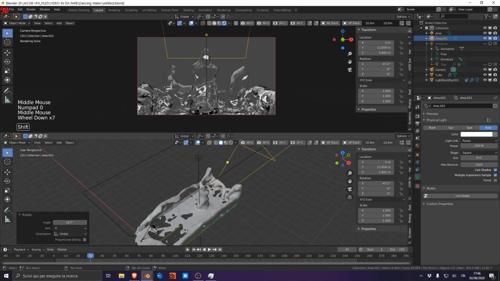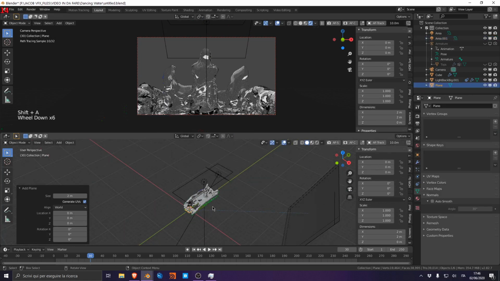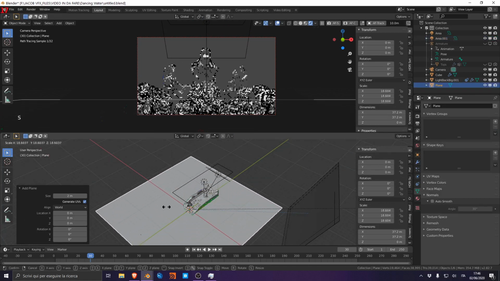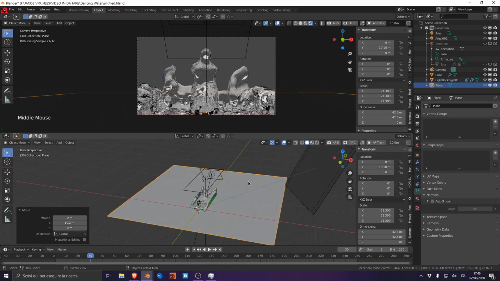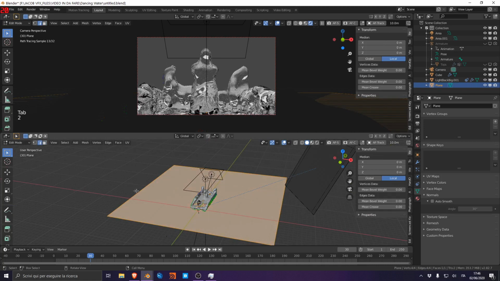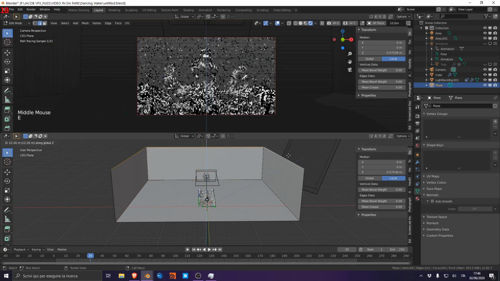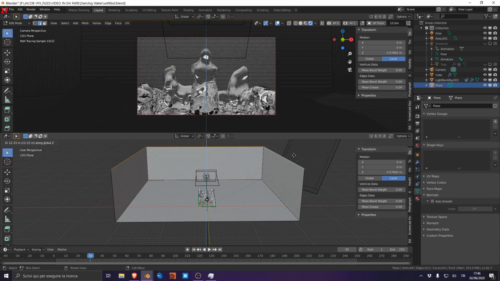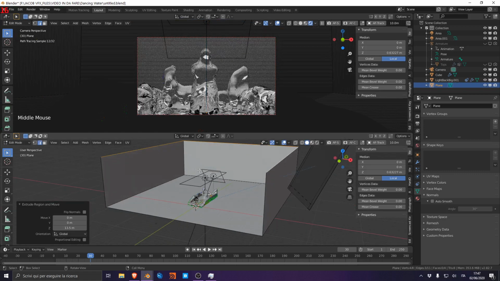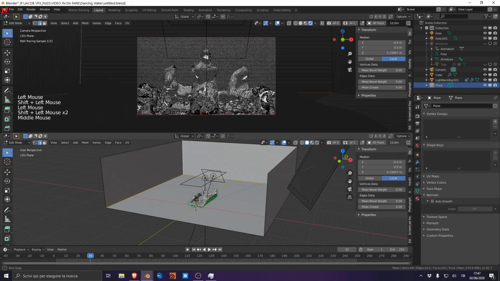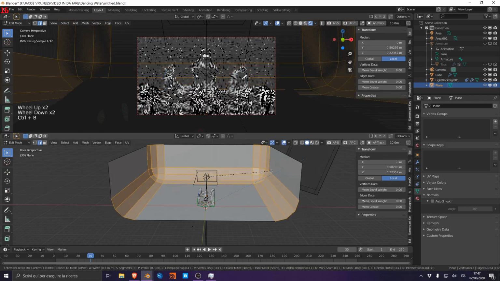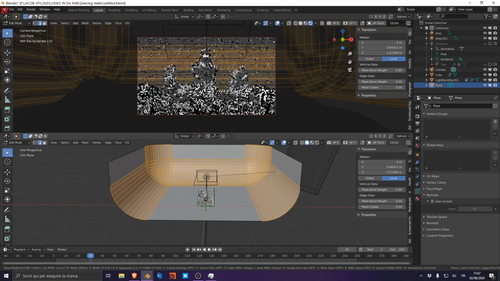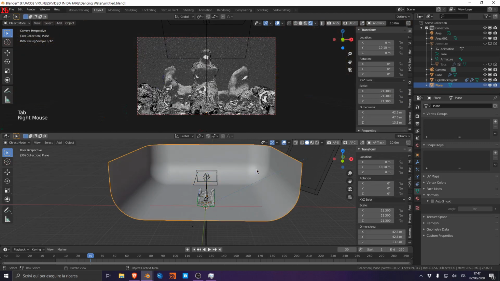So let's set up some background. Just Shift A, add in a plane, scale it up like 20 times, yeah. Shift it back, and then tab into edit mode and press 2 for the edge select mode, and select these 3 edges. Press E to extrude and X and Z for extruding only on the Z axis, and then pick these 5 edges, whatever they are, and just Control B and increase the steps of the bevel with your scroll wheel for a nice background.